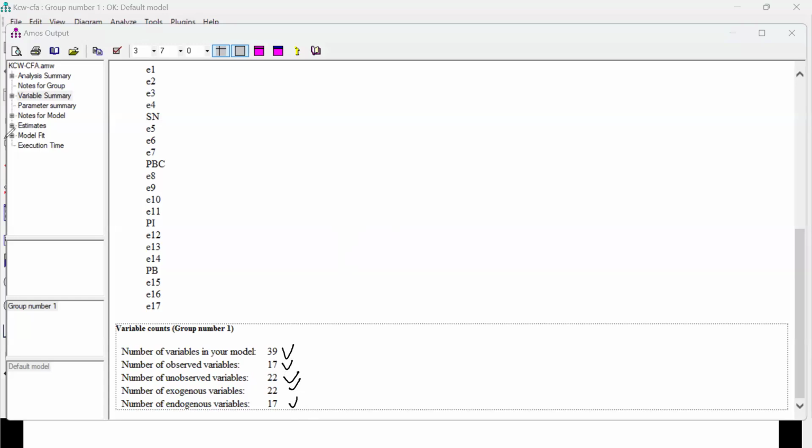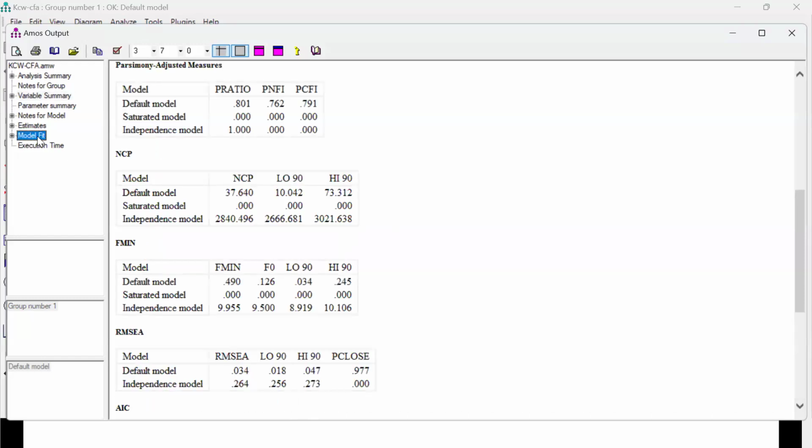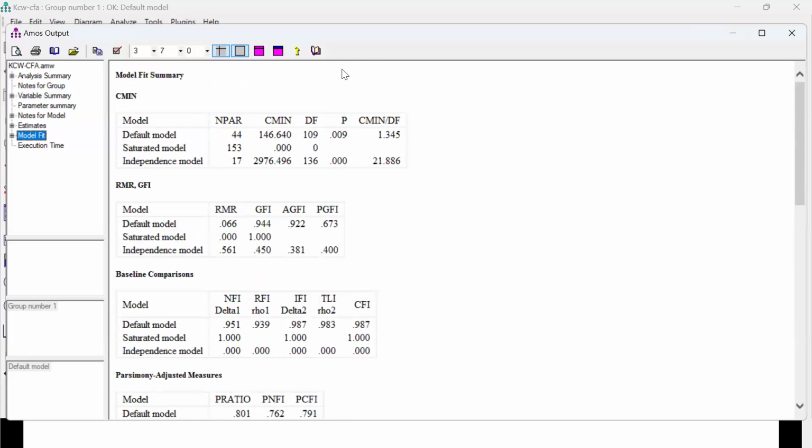Next we need to check two things. One is model fitness. In model fitness, I told you we need 5 values.